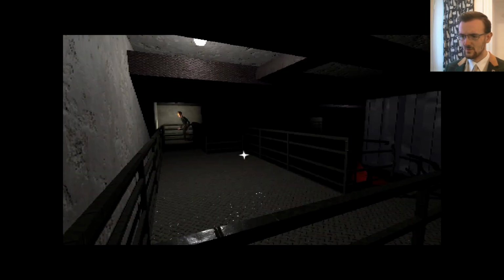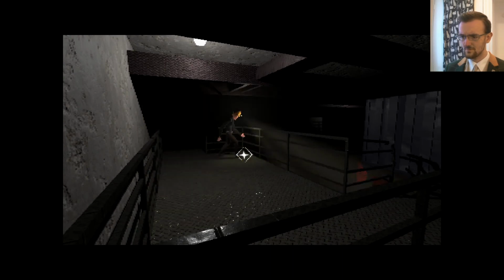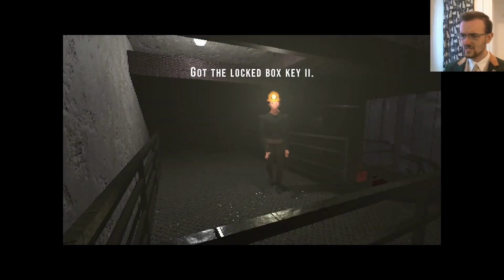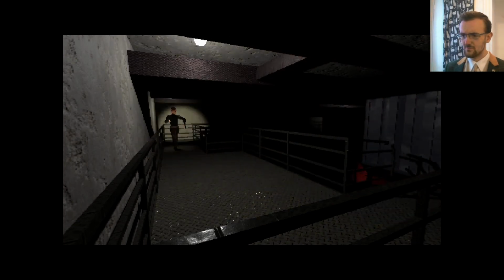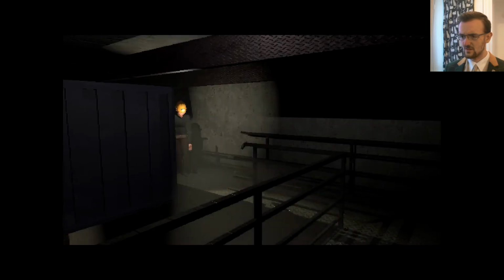Okay, I think we've just gone past the blockage. Here we go. Locked box key number 2. Oh, brilliant. Okay then, so now I've got to make my way out of here again without triggering any more of those monsters. I'm going to try and run off to the side here so that I don't get healed.